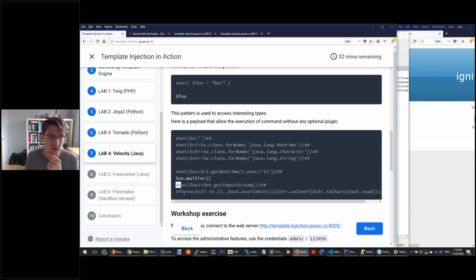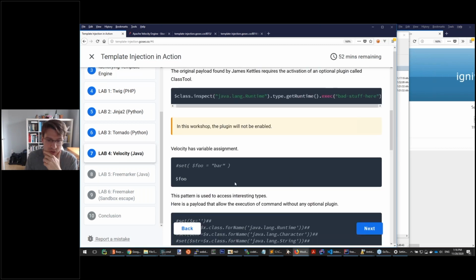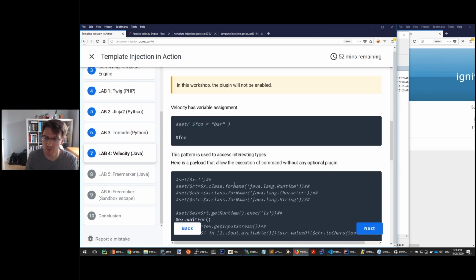And then the last two lines are basically just loops that will display one character at a time from the input stream, which will be the result of the command being executed. So now that you've got all what you need, it's going to be the same principle. You have an application. First, confirm where the template is, and that there is a template evaluation, and then execute this payload.